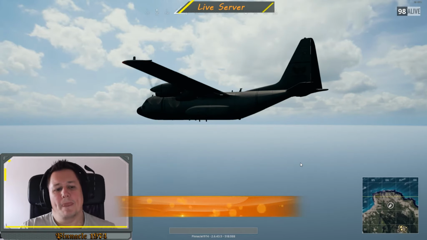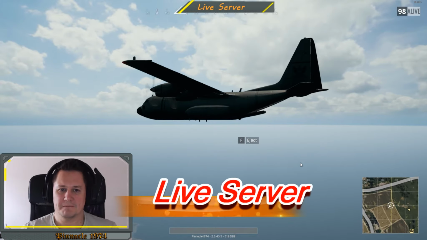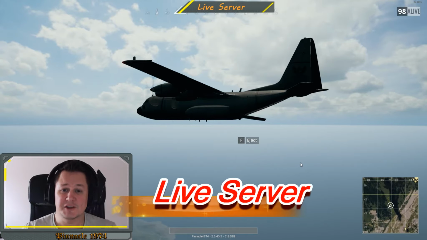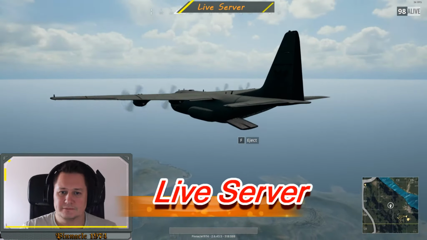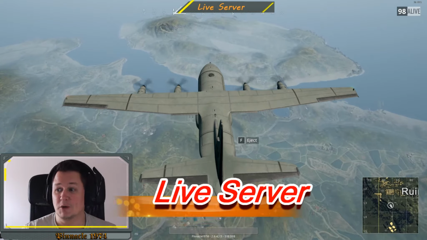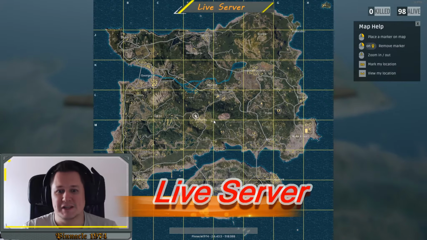Okay guys, so we're going to be testing the differences between the current live and the test server. Now, the first one we're going to be testing the difference between is the audible noise that the aeroplane makes. So this is fairly noisy. I'm not even sure if you can hear me correctly over the noise that the aeroplane's making.